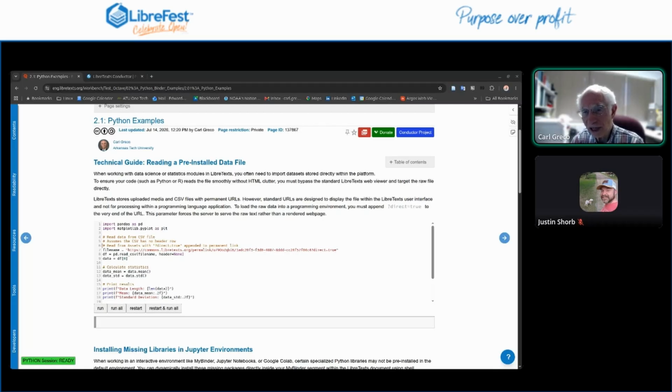I'm really excited about being able to encode Jupyter or Python code within a LibreTexts document. I started out using Jupyter Notebooks because I could integrate text along with the programs, but I found some limitations: the Jupyter Notebook just didn't have the editing capability that you'd like to have with a text type document.